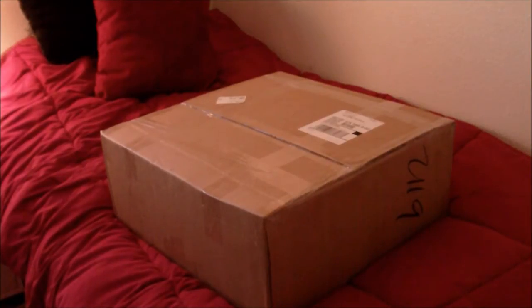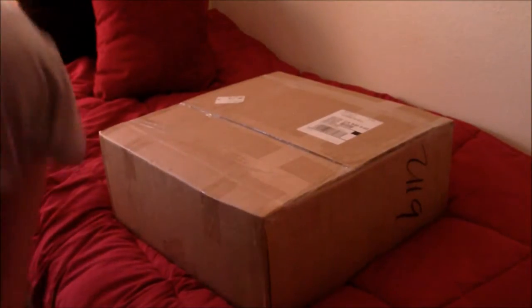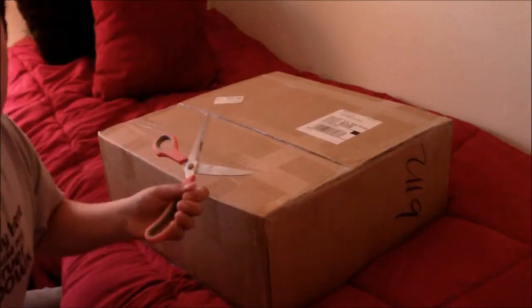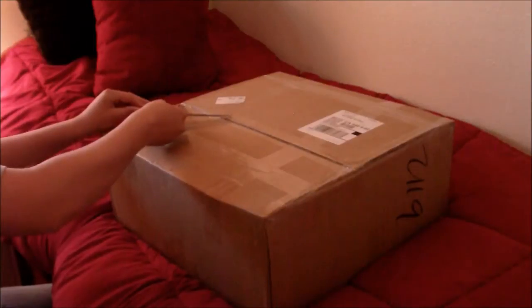This is my computer. Sorry, let me just catch my breath a little bit here. This is my Dell Optiplex GX620. This is almost a week later, so I'm ready to open it up. Let me just flip the little camera display around so I can see what I'm doing. Let's go ahead and open this bad boy up. Let's see. Okay, that's good. Let's go ahead and just cut her open.